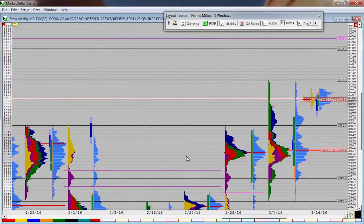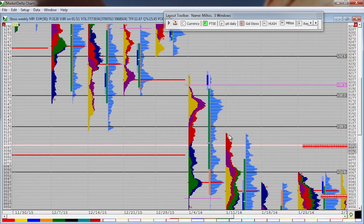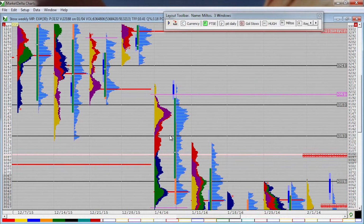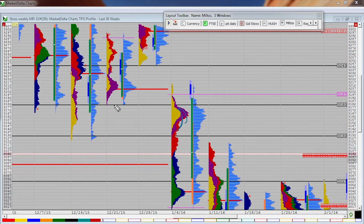Now, if we do break to the upside above those 31.30s, as you can see, that'll be above this weekly high and above even this little weekly low area in here. Really, we're starting to venture back into this kind of traded area. As you can see in here, really looking at this weekly low area where the volume starts tapering off just in there, 31.80s, weekly low. I like this area. It just seems like a nice little area potentially for the market to stall.